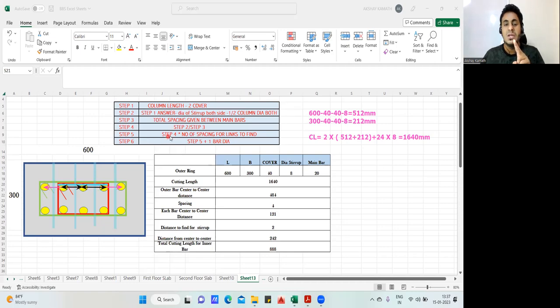Step number five will be whatever answer you got in step number four. In step number four, we get the answer from the center of this rebar to the center of this rebar. In step number five, whatever answer you get, that is center to center, you multiply that by the number of spacing for the link to be found. That means if I want to reach from here up to here, I need to add this center to this center. When I do this, I'll be reaching from the center of this rebar to the center of this rebar.